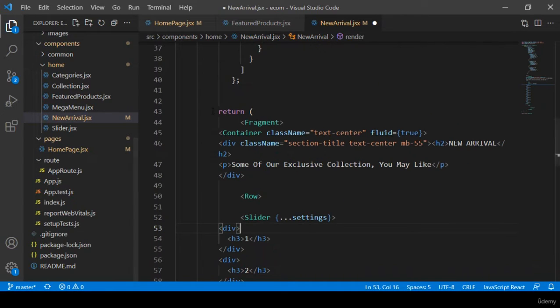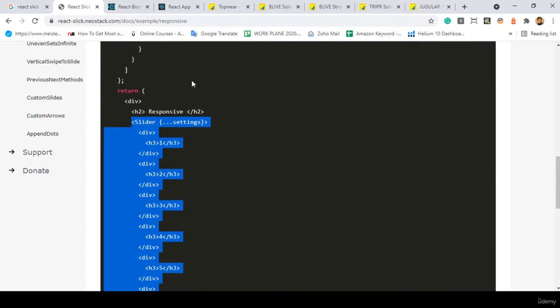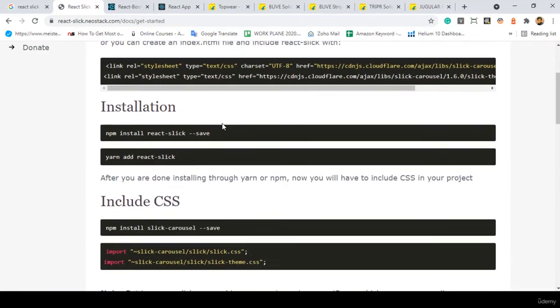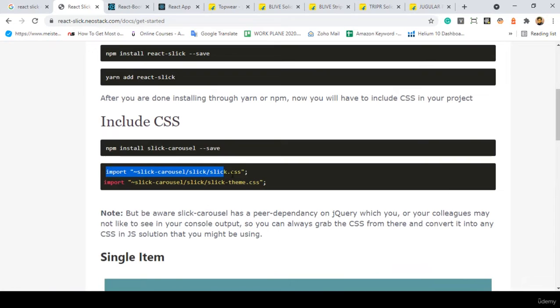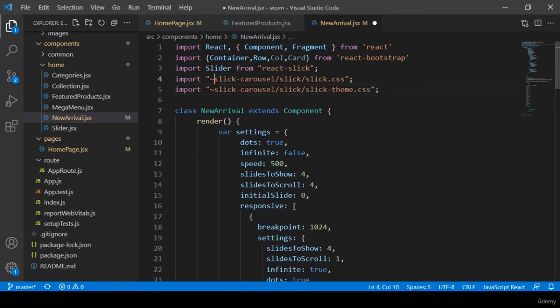So I simply loaded this slider, and they have some settings. Now if you want to check it, I also want to load our theme CSS. If you go, they also have a theme CSS input link. I want to take both of these. If you go to get started, you can see there is the slick CSS and the slick theme CSS. So here we also have to take both of these. I copy it, and now in here after this I input the slick carousel slick CSS and the slick theme CSS. Here we don't need this. I want to refresh it, so that will be perfect.